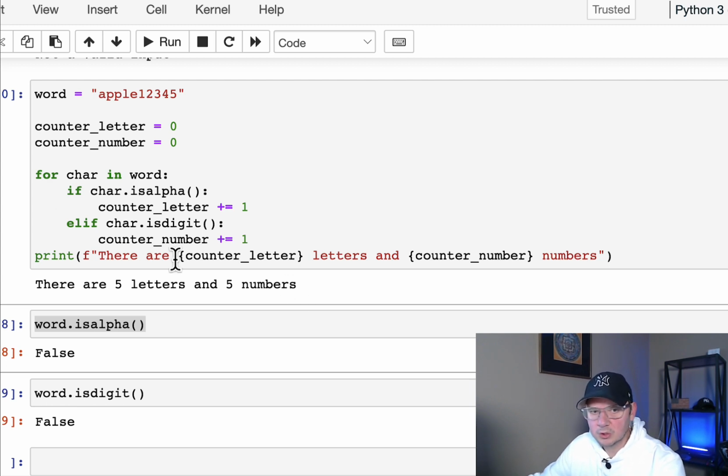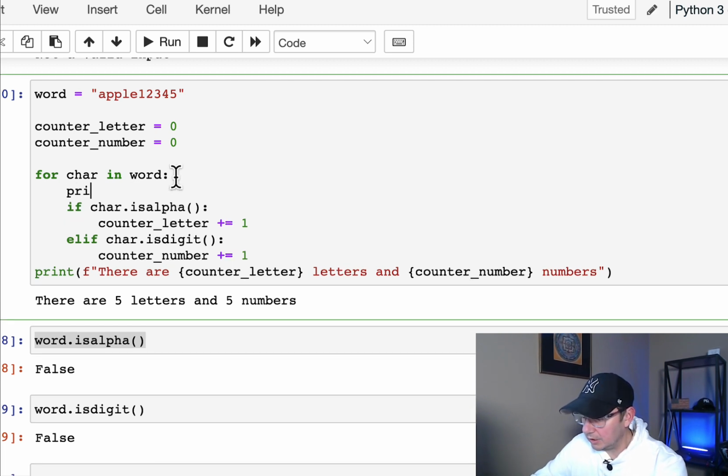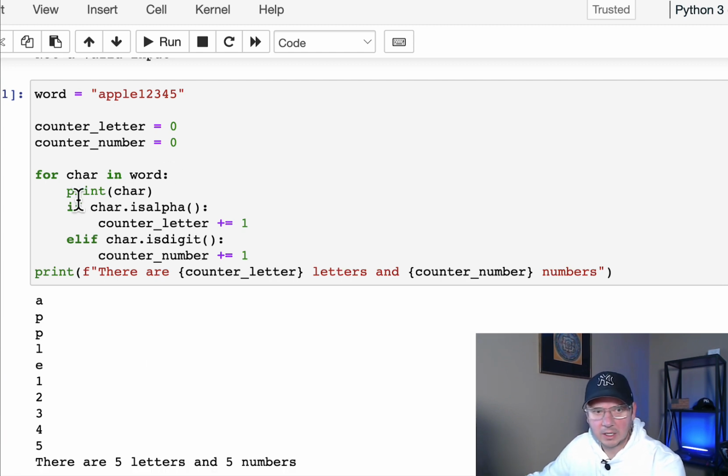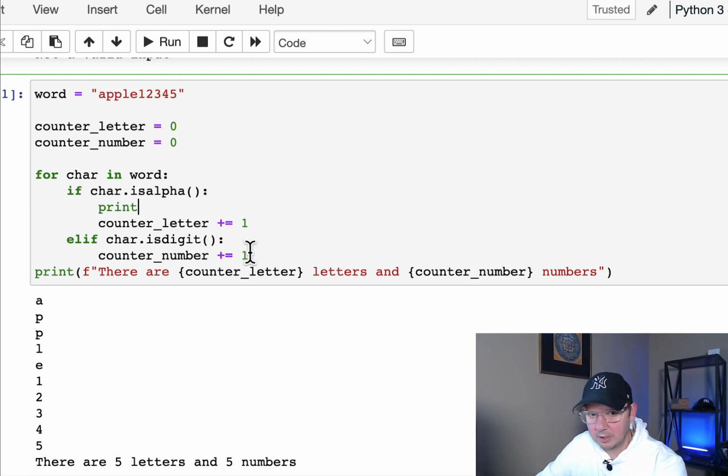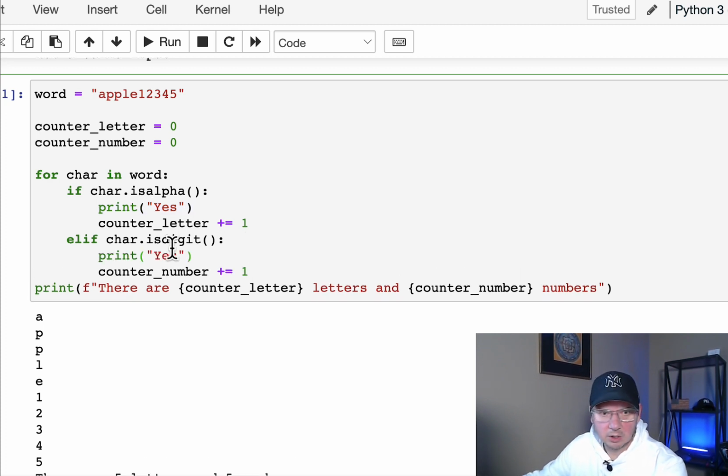If you're not sure what's going on here, my advice to you would be print everything. So here you could print character first of all, and you see when you're printing a character, you get every character here. So that would be one option, just to make sure that you fully understand what's going on here. And then here you could print, I don't know, yes for letter, and then you could print no for number, something like that.